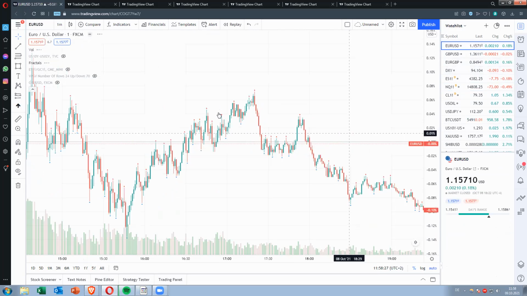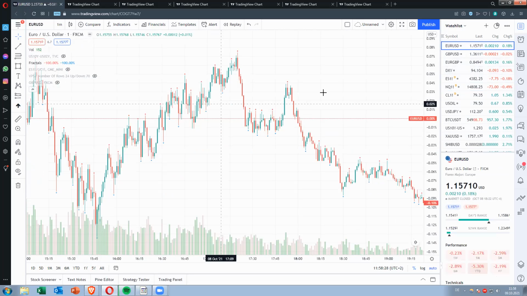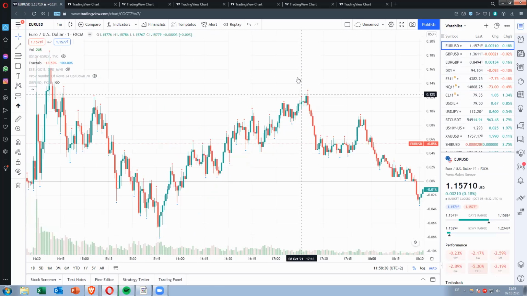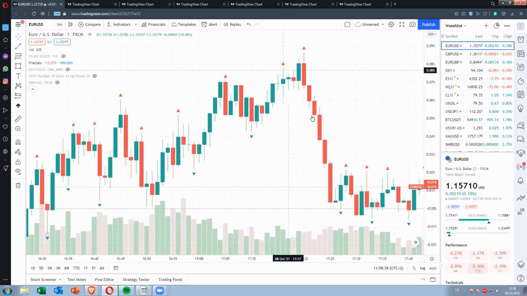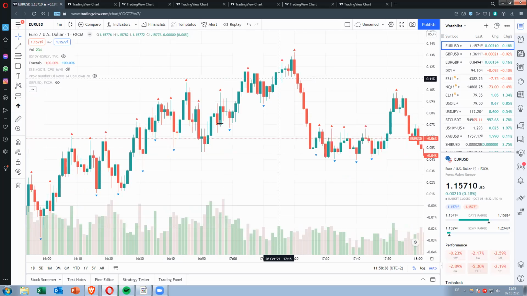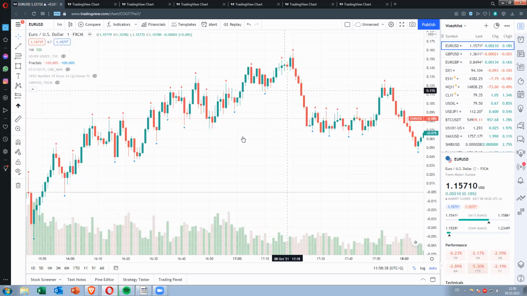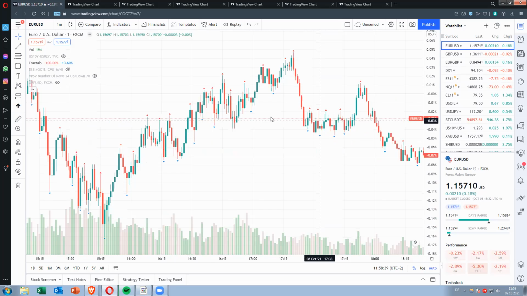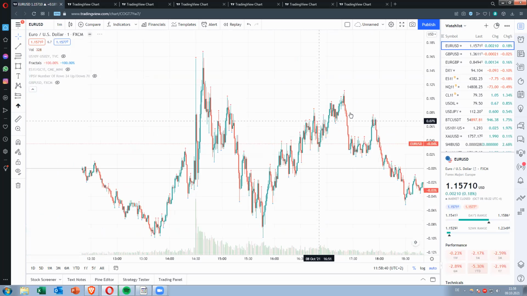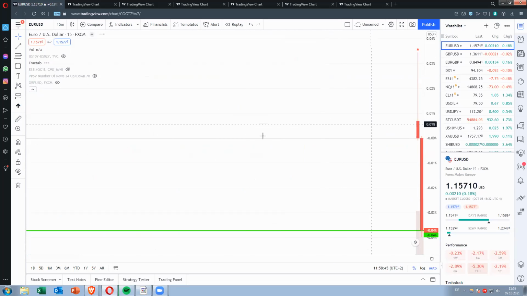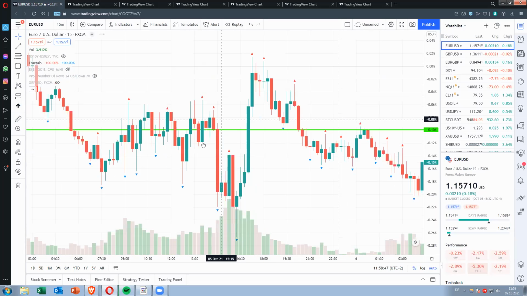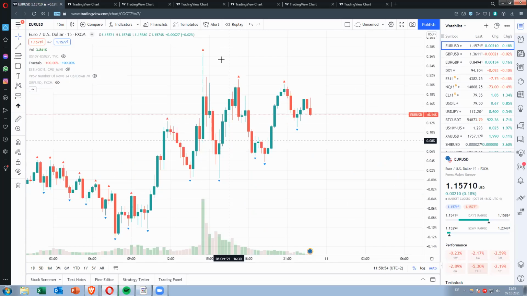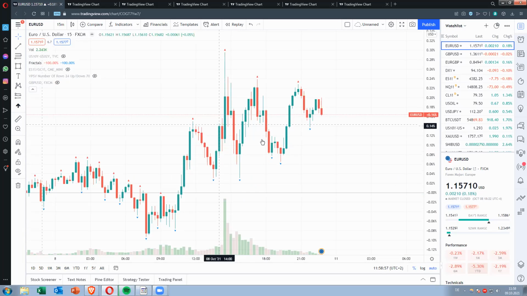For example, if I just show you this candle here, it is not a real order book sweep. You see this is taking out a high and low, but it's not a swing, so sometimes it doesn't show the fractal. This is on a 15-minute chart. It's just a high price pin, so there's no order book sweep.